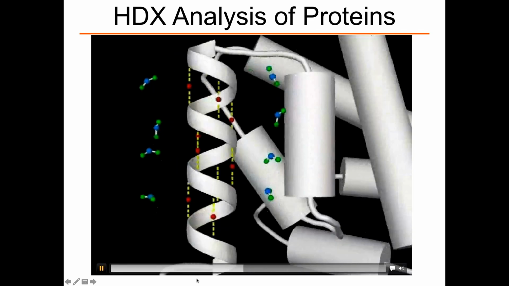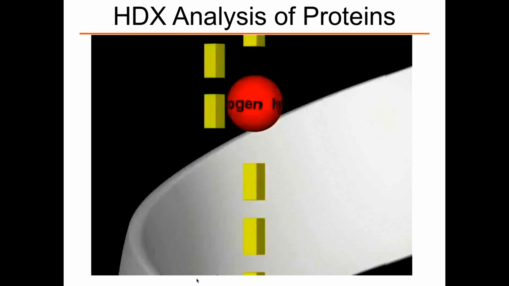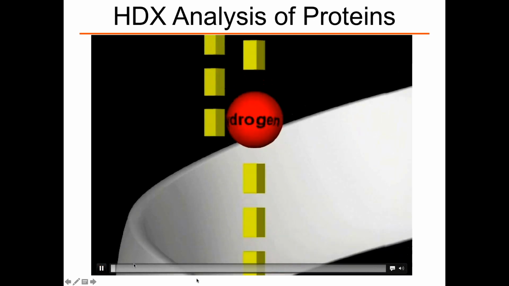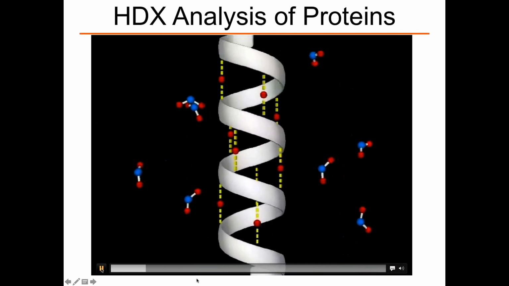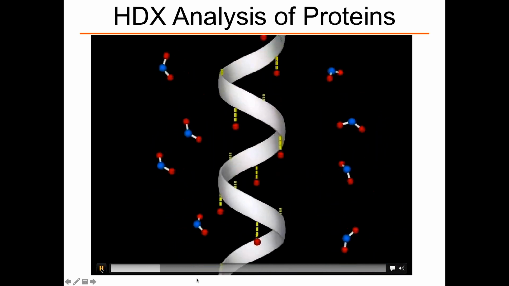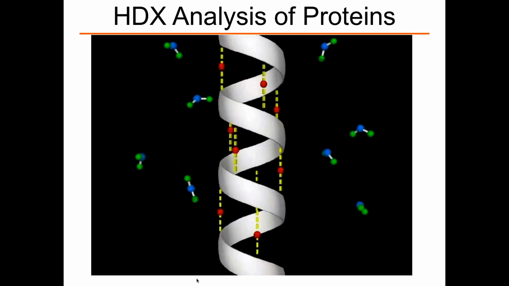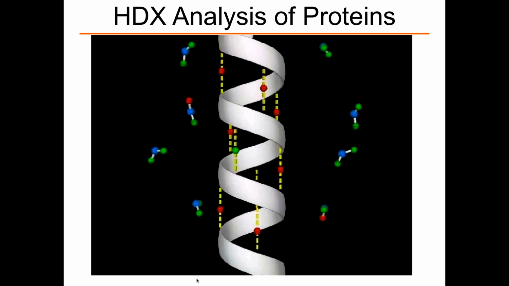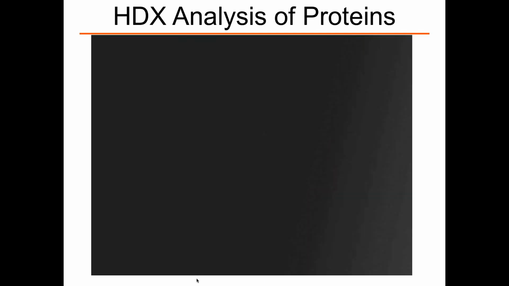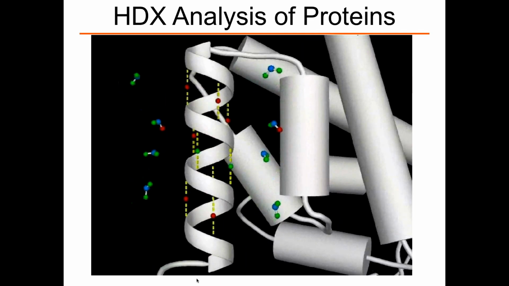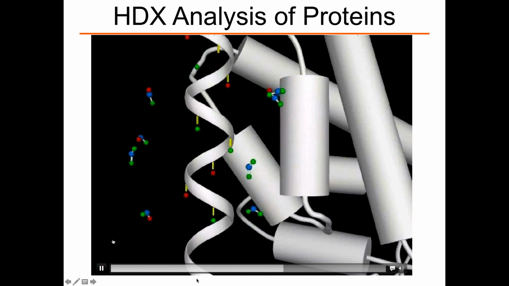That's an isolated helix, but in the context of a full protein, it's going to be slightly slower because it's going to be more stable than, say, a peptide of helical structure. So as this moves around, we see now that the same phenomenon is happening, but it's now going to be happening at a slower rate.